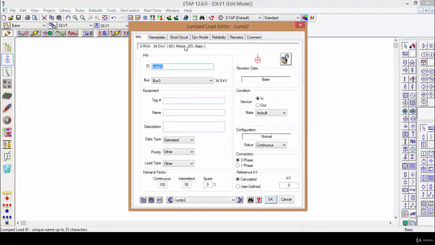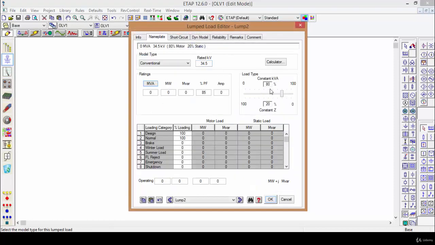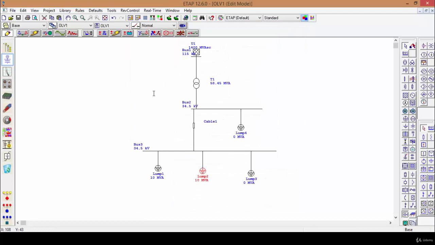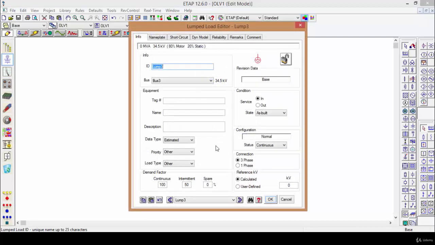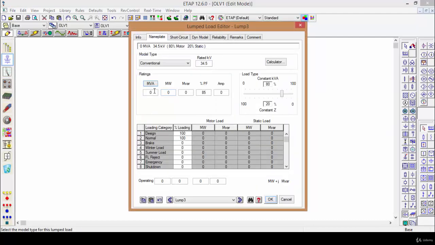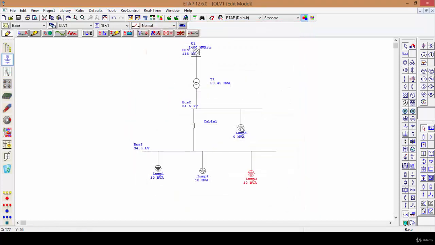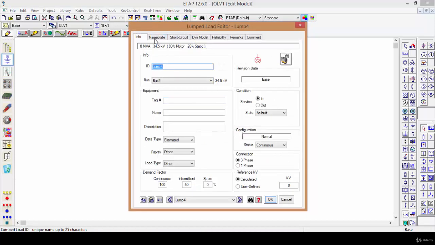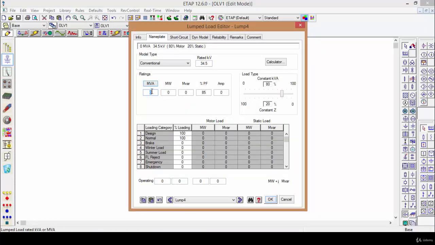All the data is a static load, 10 megavolt ampere, and press OK. The third one also 10 mega and 100% constant Z, and also 10 mega and constant Z, and press OK.